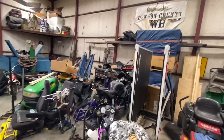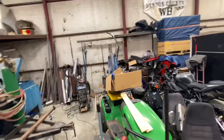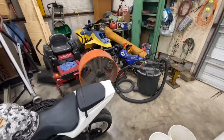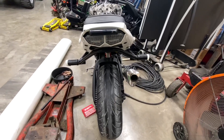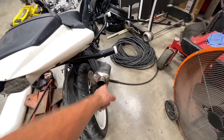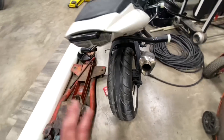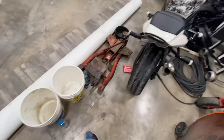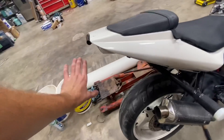I plan on putting a truck stack on this thing, but I also have some bendy pipe and two more stacks, so I could do like a triple stack. I was thinking — undo the muffler, connect the pipe here, run it all the way out, and then somehow past the tire make a short nubby stack so it just looks like this big round fart cannon coming out the back. It'd be cool if it backfired and actually shot fire out the back — from that angle it'd just look like a big old rocket.